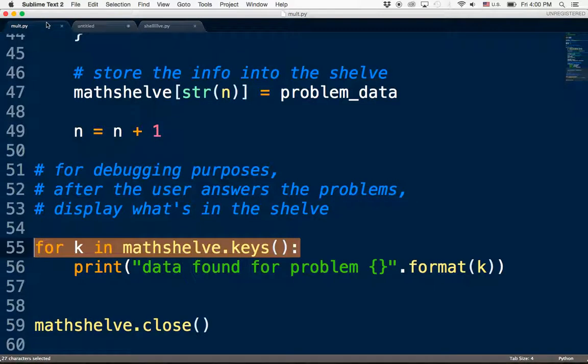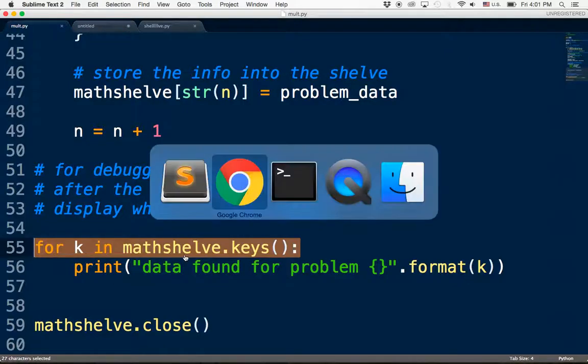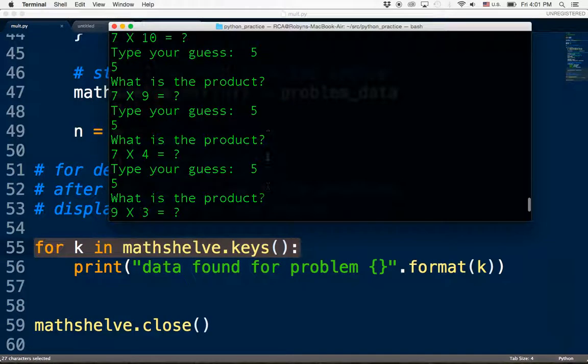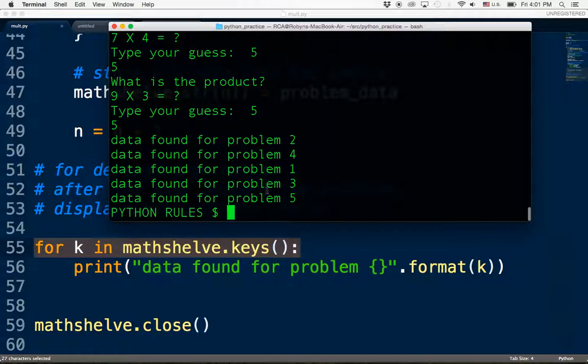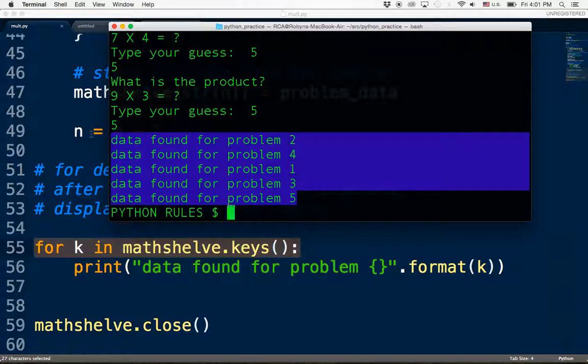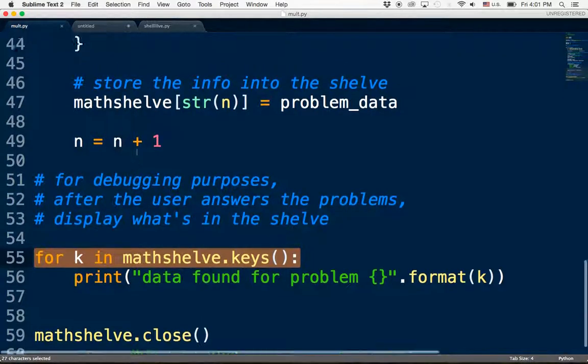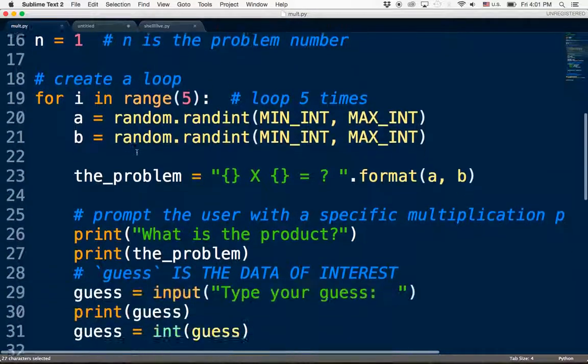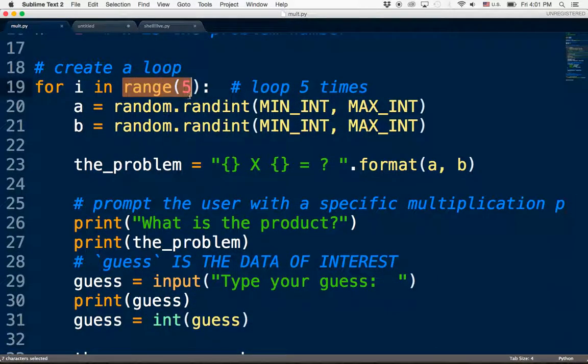So I'd say that this is the idea of a checksum, because when I ran that program, let's go look at the output again. When I ran that program, this is the output I got. And again, there's one more subtle thing here, which is why I wanted to explain it. I got this output. And in my mind, when I saw that output, I immediately counted it, and I saw, oh good, there's 5 things there. And if you'll recall, in our program, we were hoping that this loop would run 5 times.